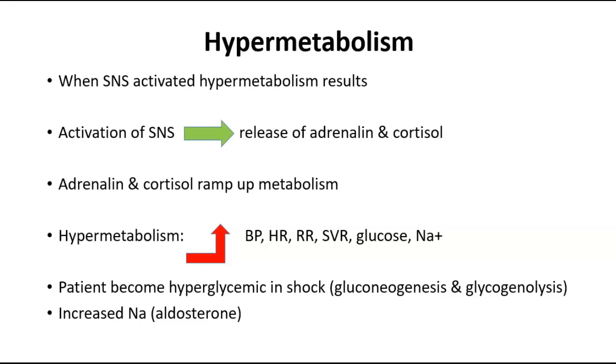The sympathetic nervous system also releases adrenaline and cortisol simultaneously. So these also ramp up your metabolism, right? So cortisol gives us sugar. This is why our folks who are in a shock state are generally in a hyperglycemic state. Even if they're not diabetic, it's because the body is making more glucose available because it recognizes that there is not enough. So the cortisol and the glucagons.